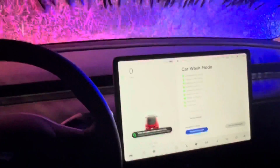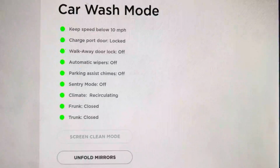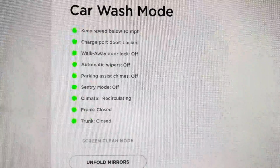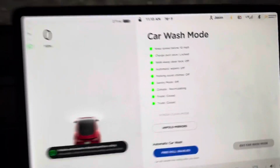All right, so we are in car wash mode. Here's everything that happens when you're in car wash mode. So, one caveat about car wash mode.